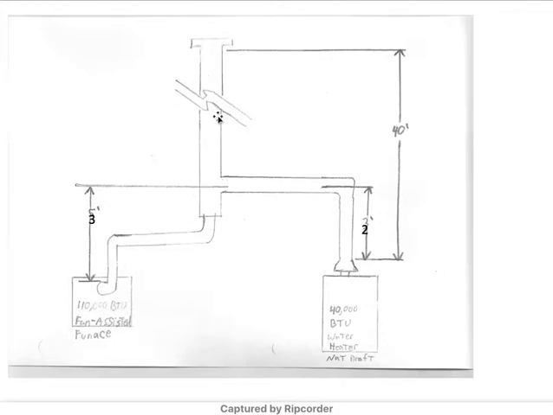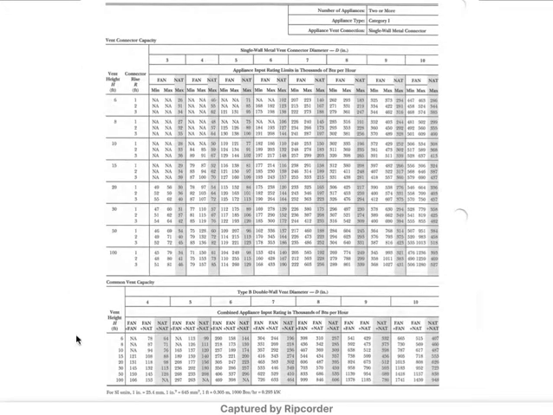Now the only thing we need to do is find the common vent size. Where we find that is at the bottom, common vent capacity. It's even labeled. Remember, your individual vents are up here, and you come down here for your common vent capacities. Here we go, tricky again, where you really have to pay attention. Fan plus fan, fan plus NAT, NAT plus NAT. If you have two natural draft appliances, you have to be in this column. If you have one fan, one natural, which we have, this is the column we're going to be in. Or if they're both fan assisted, they'd be in this column here.